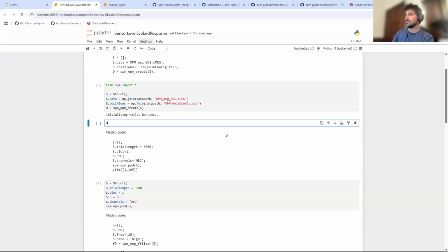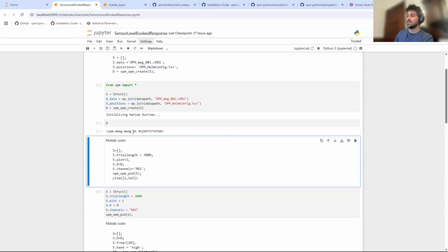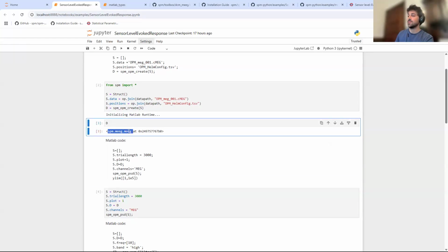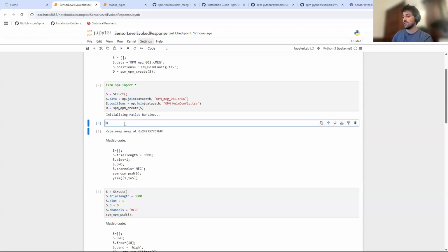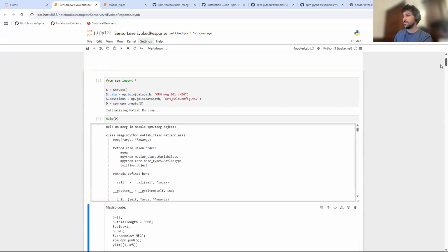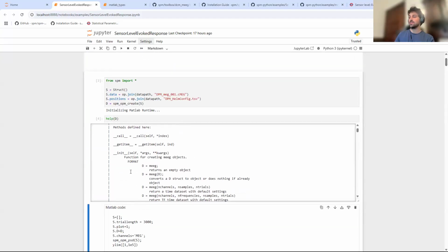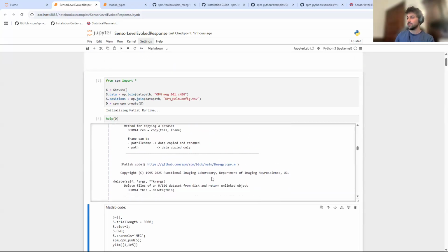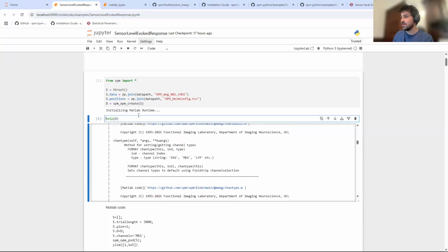So this is the object. And here I can see that it's a spm.meg.meg object. If I wanted to see what it is, I've got the help here about my object, like before.